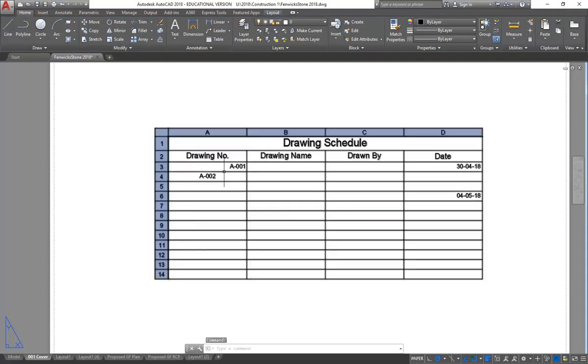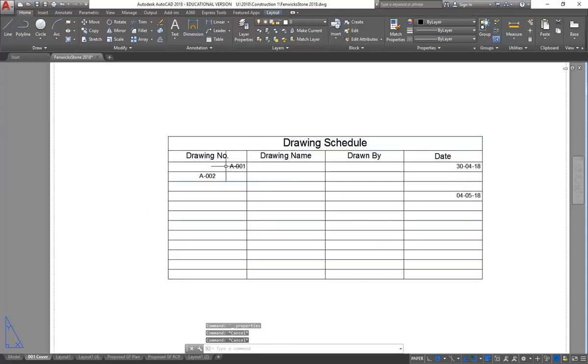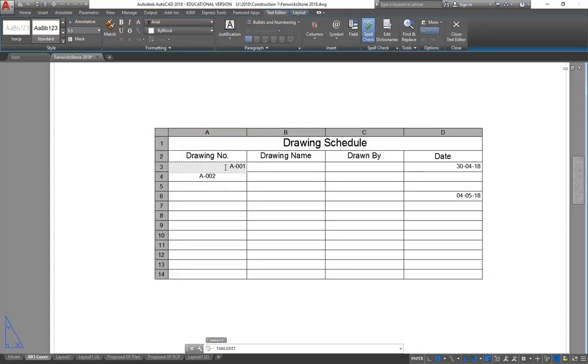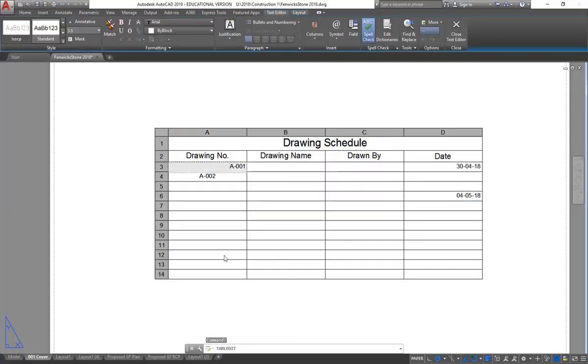Okay, one last thing, the formatting. You can see here that this cell is obviously set to the right, and so you can set the justification up here for each cell, or you can do a group of cells. As far as I know, you can use, what is it, shift? It's a bit fiddly with tables. I really don't like tables in AutoCAD, you can probably tell.